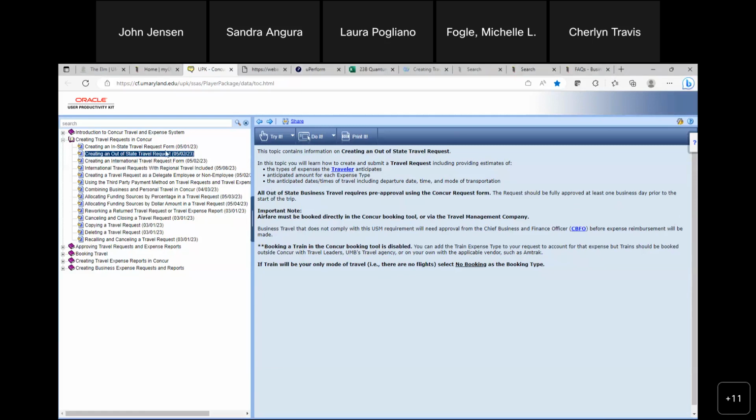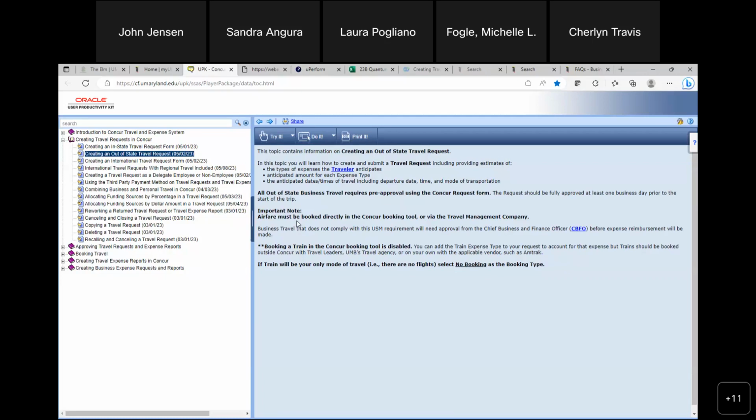Okay, let's do an out-of-state travel request. If you have airfare for out-of-state, you either have to select Book in Concur or Agent Assist, and don't select exception booking just because the person you're doing the work for says, I'm not using Concur to book. All I can tell you is that when you book in Concur, it looks exactly like Expedia or Southwest or Delta. It has all the same flights. There's no good reason not to use it, okay?